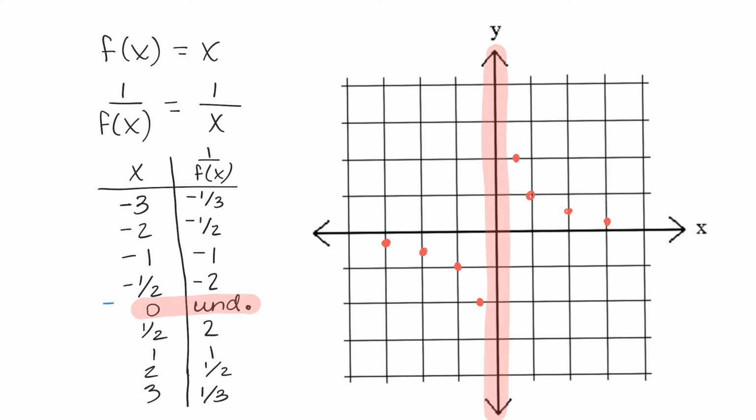What if I add -1/4? What would that be? What's 1 over -1/4? It's -4, right? So if I went to 1/4, I'd be going 1, 2, 3, 4. I'd be going all the way down here. And the same thing would happen if I added a +1/4. I would get 4, right? I would go even higher. I'd go up here. What these are doing is they are creating a graph that looks like this.